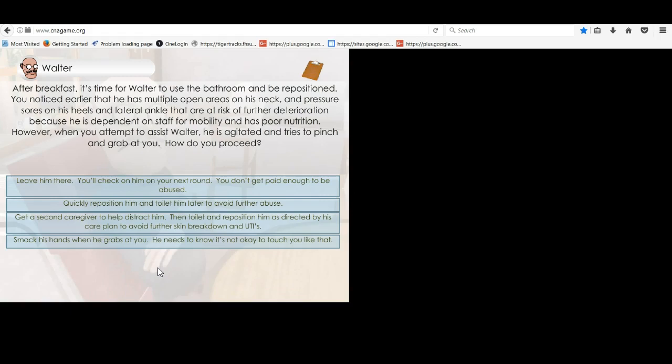The ISTE for teachers is 1D, and that's for modeling collaborative knowledge construction by engaging in learning with students, colleagues, and others in face-to-face and virtual environments. So this is a virtual environment where they're engaging and learning about those patient skills and problems that will occur, using their critical thinking, also with other assignments of practicing their abbreviations and comprehending a chart and being able to pull out information from it.